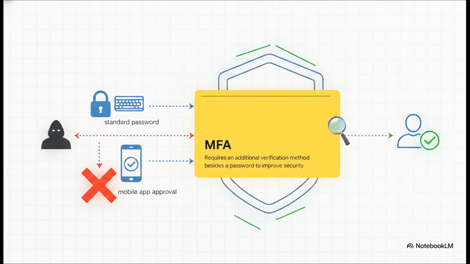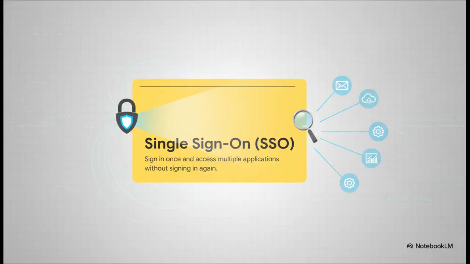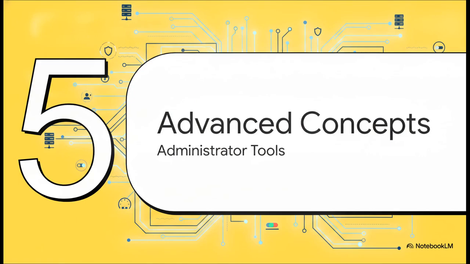Even if a bad actor manages to compromise a user's password, with MFA they immediately hit a brick wall. Without that secondary mobile app approval or physical key in their hand, they simply cannot get in. No way. And this brilliantly illustrates how MFA pairs perfectly with single sign-on, or SSO. SSO allows users to authenticate just once through that strict MFA gate we just talked about, and then Entra ID automatically passes that validated identity to all your connected apps. It is the ultimate balancing act. You get incredibly strict security for the IT department while completely eliminating password fatigue for the workforce. Win-win.